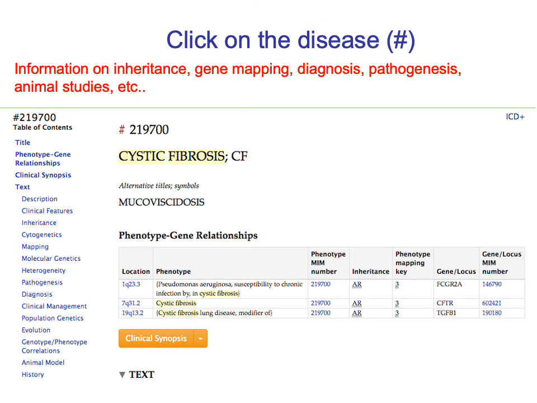If you click on the disease, which was, remember, the link that had the number sign, this is what you might see. You'll see clinical features, inheritance, which again is something that we're looking for, pathogenesis, diagnosis. Those are also going to be useful sections where we'll be able to click on those and see links to specific research articles that have information on that topic for this disease.